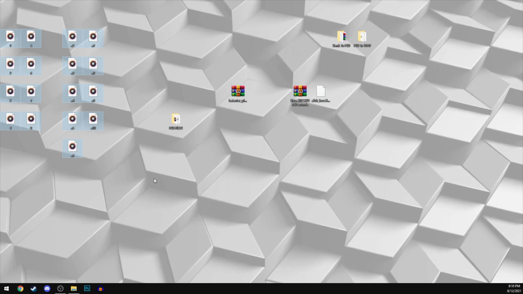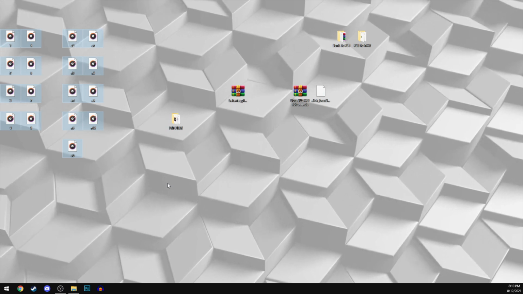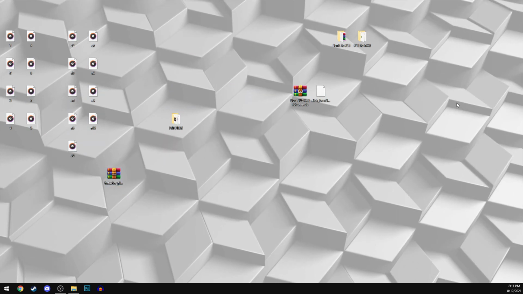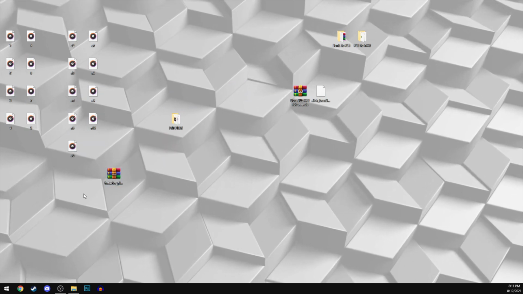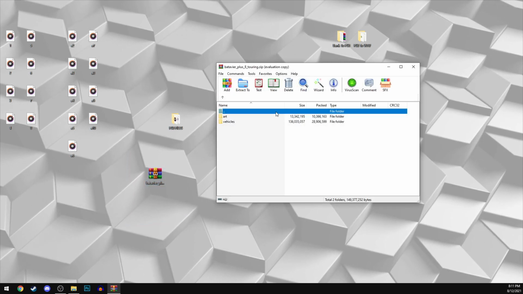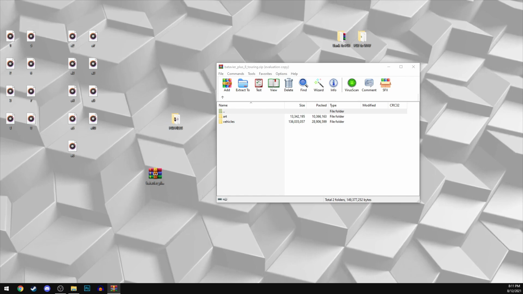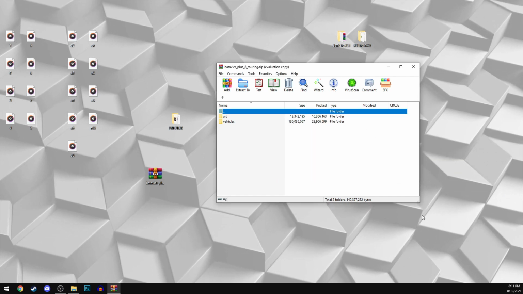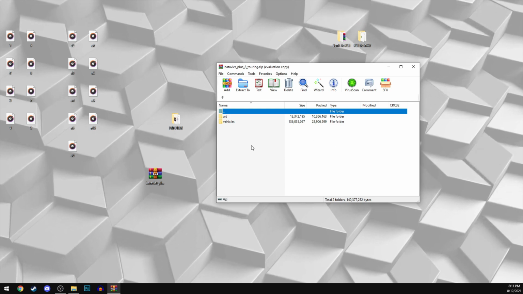What we're going to do now is put these sounds into the car itself. So we have to go back to our car, the Banavir Plus 8 Touring. What we're going to do next is open up the car itself. We've got our car right here. We're going to open this up with WinRAR. You might get a pop-up saying please purchase a WinRAR license. You can just exit out of that. Everything's totally fine here.